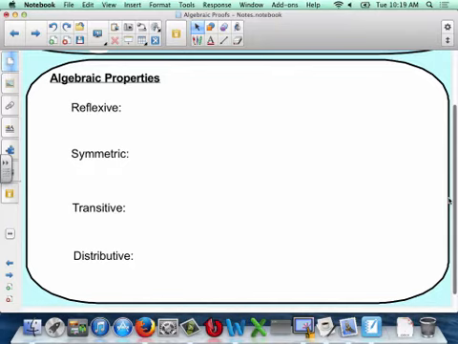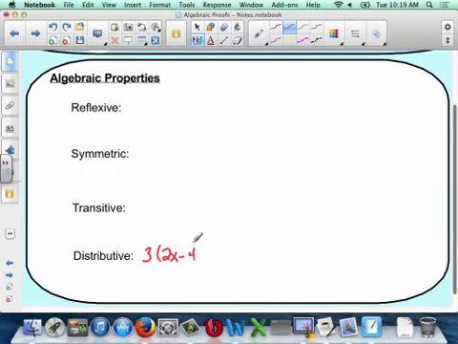Now, obviously, I think you guys can tell me about the distributive property. I think that's one that you guys should all know. What is distributive? Tori? Okay, so what does that look like? Okay, the first step. Alright, so Tori says, hey, look at my work I did on the board. So we've got 3 times 2x minus 4, and that would equal 6x minus 12. Okay, that's distributive property, where I'm literally taking the coefficient and distributing it to every single term inside the parentheses. Okay, that's distributive property.